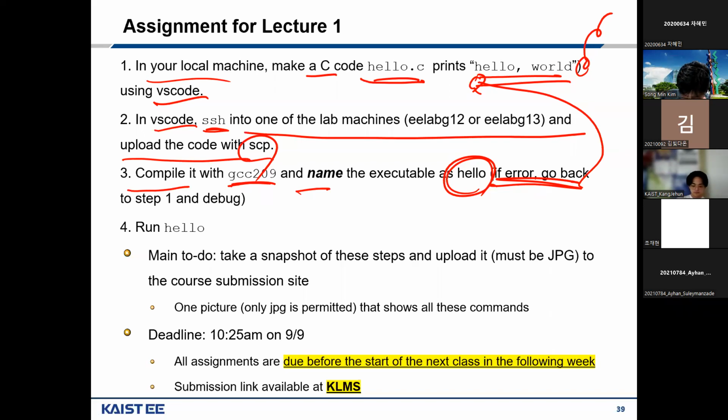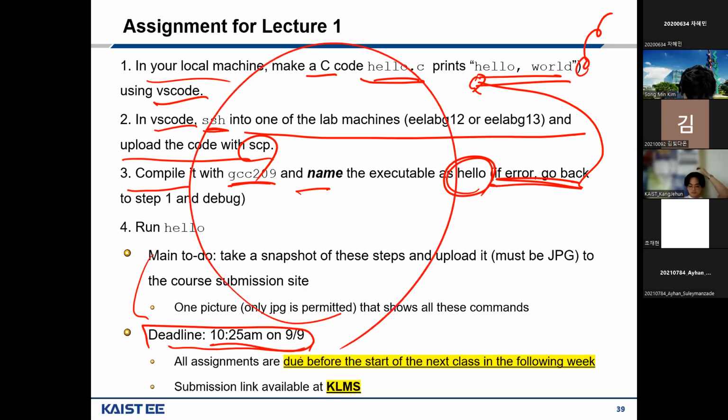The deadline is next week. It's Chuseok, but the deadline is still there, because you have to be able to do this in order to do your assignment 0 for EE209. That's why the due date is at Chuseok. Okay, we're done. Thanks for listening, and you're free to go. You're free to stay.